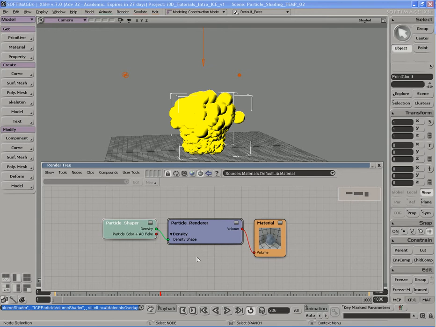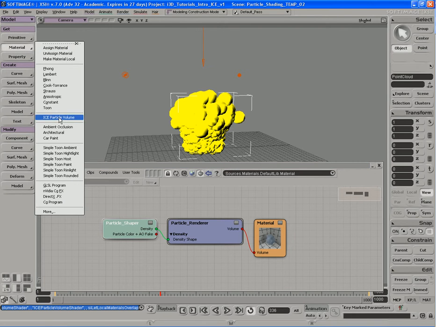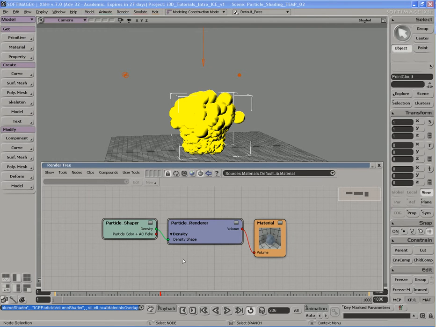Okay, so essentially by clicking that one option in the material menu up here in the model, material, ice particle volume, exercise 7 went ahead and created all the connections we need to make this volume effect work. So this works a lot faster than method number 1 that we saw in a previous video. So you might want to use this method if you're a beginner, or if you simply want to go through this very quickly, just use this method number 2.